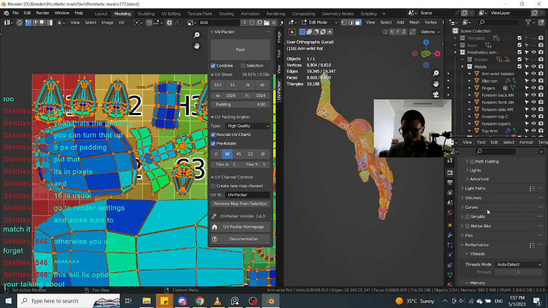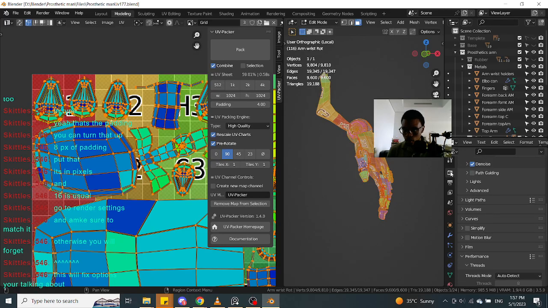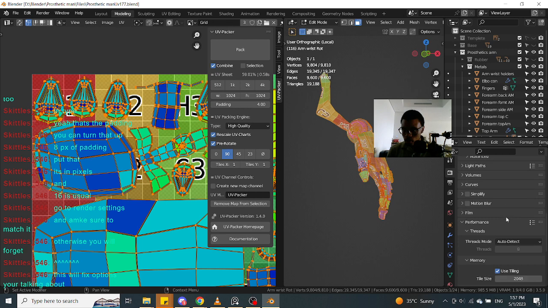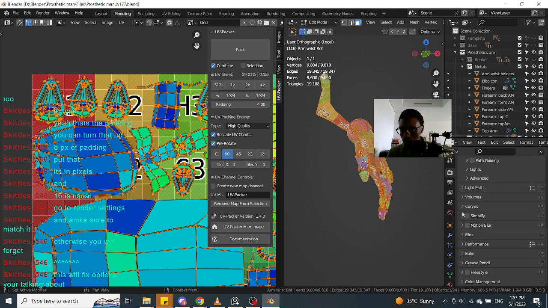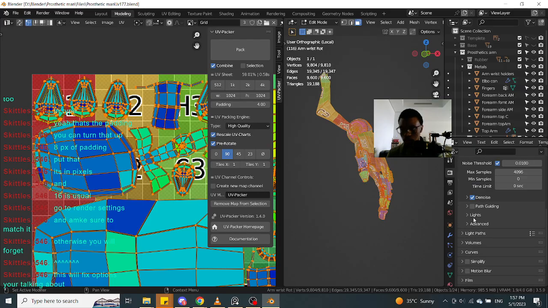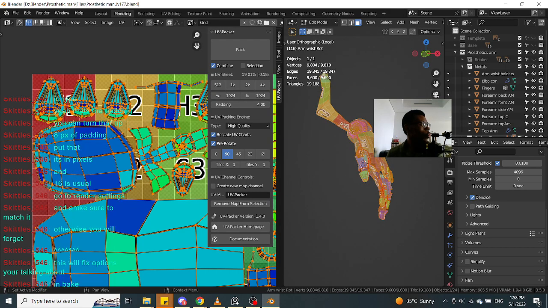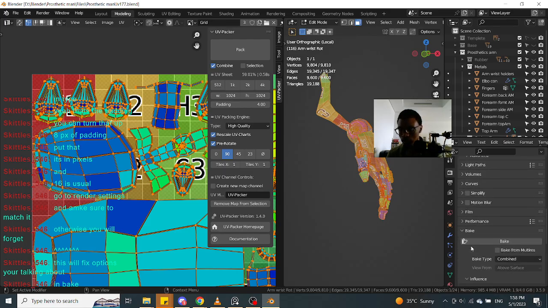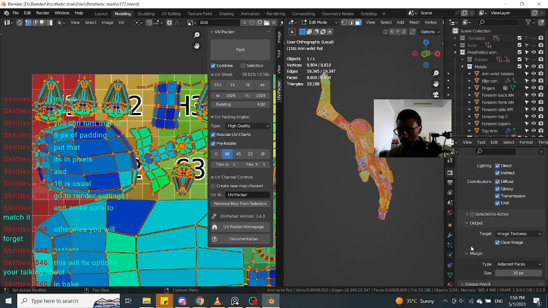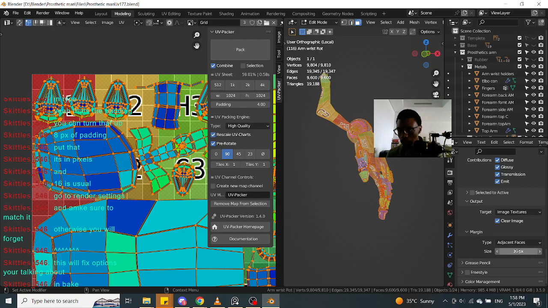Where is that in the render settings? Wait, render properties. What do you change here? This will fix the option you're talking about in baking. Oh, in baking. Oh, okay.